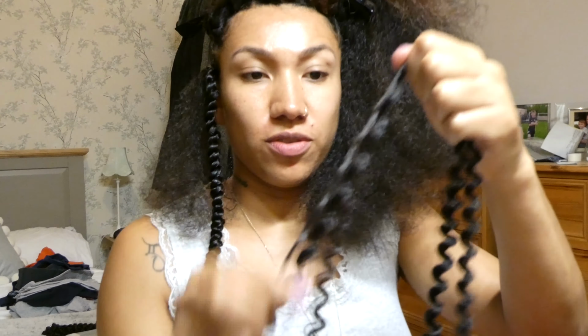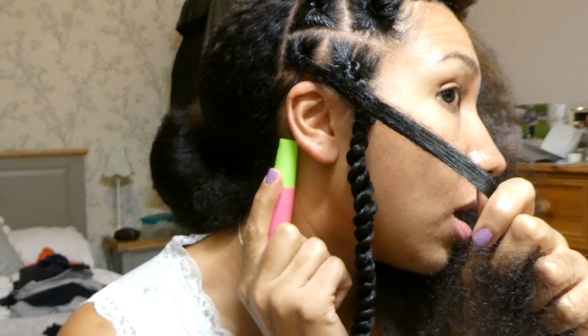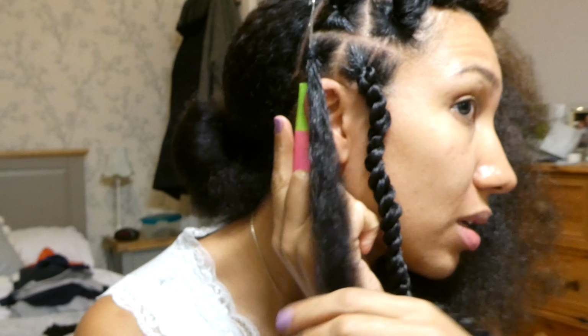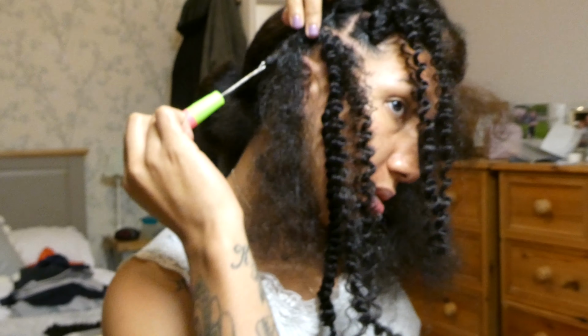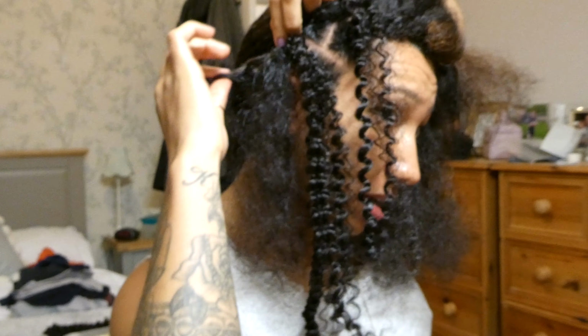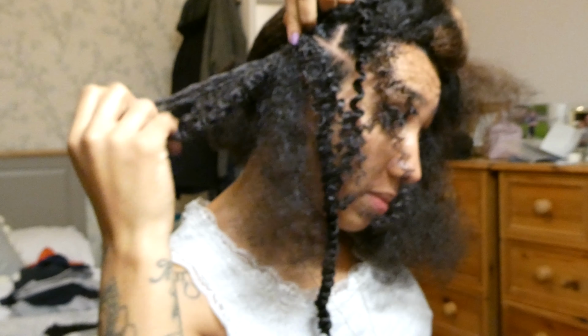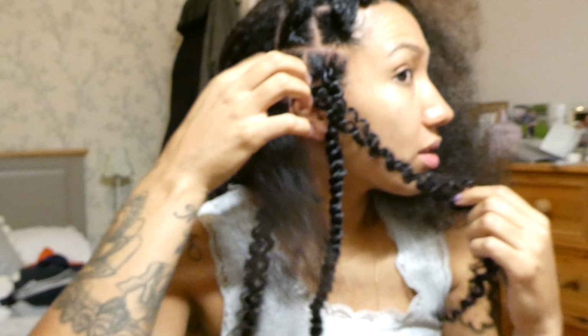Okay, so how you want to start these, you want to get 2 bits of hair and put them together and just fluff them out a little bit, like that. Crochet needle. Make sure it's open, it needs to go under your rubber band like this, and then you put the hair, close it, pull it through and then open it. I'm just going to pull one side through. So now you should have 2 sides like this.